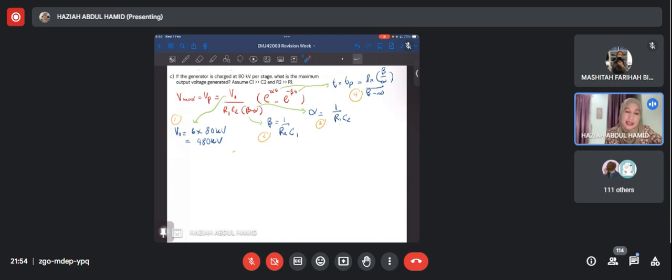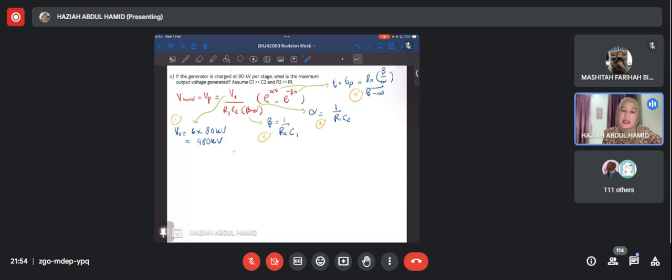Okay, so saya kena dapatkan T ni dulu from this equation. So VO saya dah ada, yang bawah ni saya dah ada, tapi T ni saya tak ada. But this T can be obtained by using this formula. Formula ni datang daripada mana? Datang daripada bila kita ambil derivative of this equation dan kita equalkan dengan 0. Ada some step lagi yang saya tak tunjuk, which is not important. Saya dapatlah this one TP.